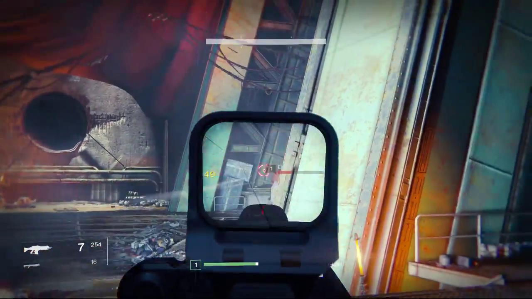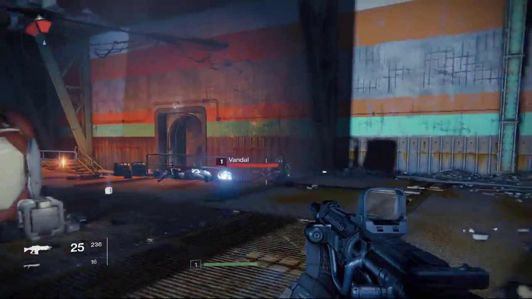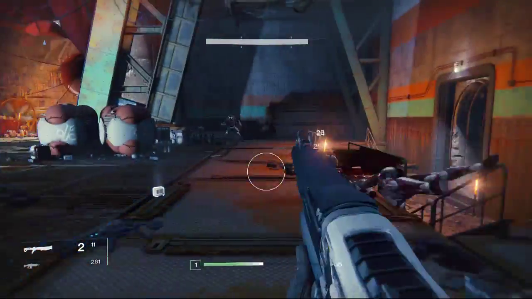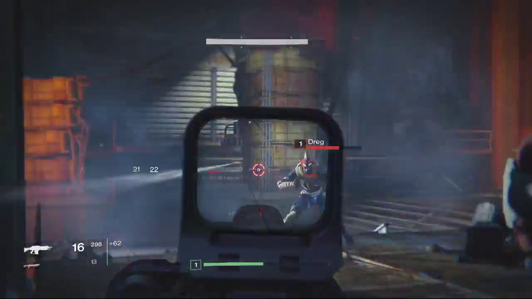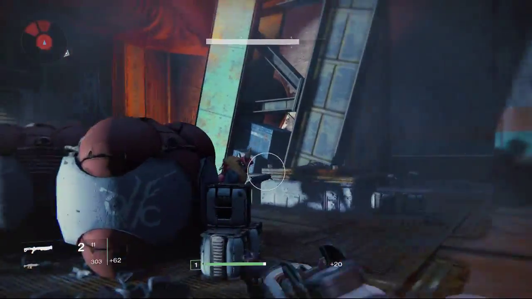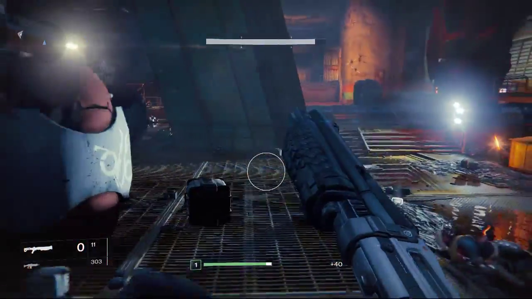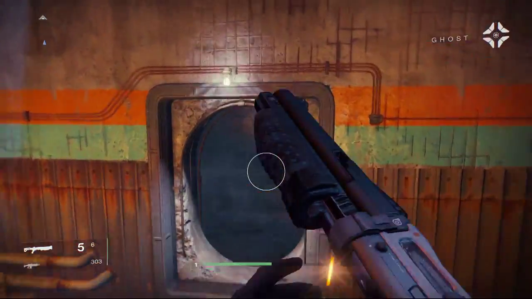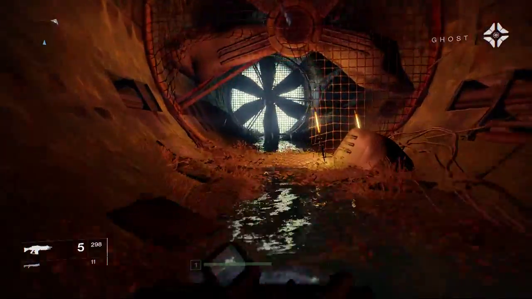Here comes some more enemies. You hit them with a shotgun. Ooh, that was a bad miss there. Buckshot. Get moving here. The Fallen have a tighter hold on this place than I thought. Just a little bit further. Let's hope there's something left out there.